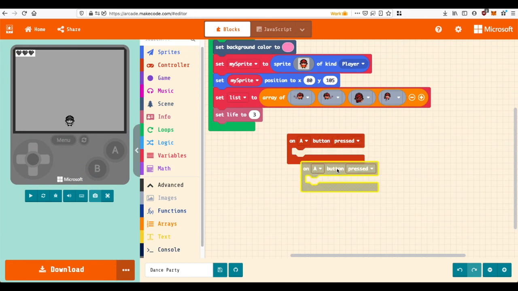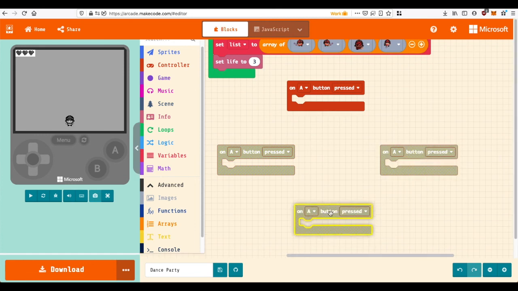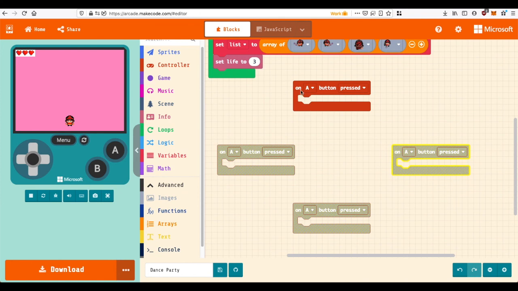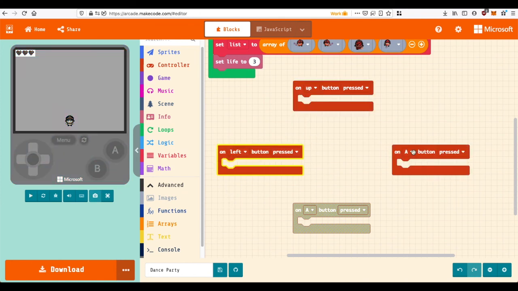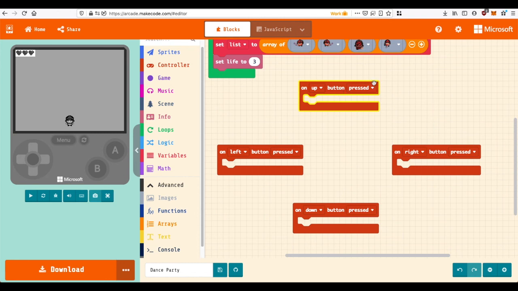Maybe I'll just duplicate those as well to our little controller map here. The fun thing with a block-based editor is that you can arrange your code in a way that actually makes logical sense for how it's mapped out in space. So here's my representation of the buttons: up, left, right, down. And to make it make more sense as you're editing the code, you can arrange it up, right, down, left in that same configuration.